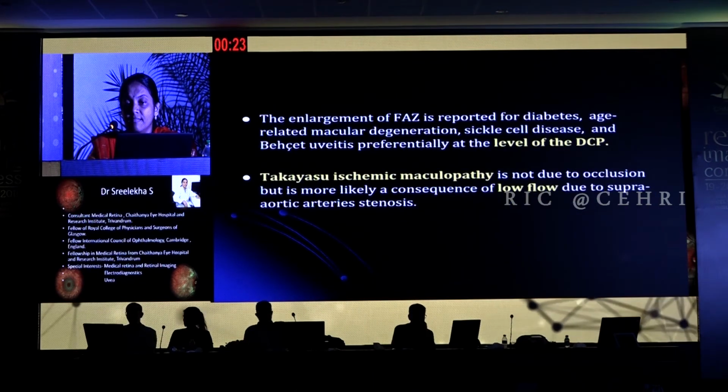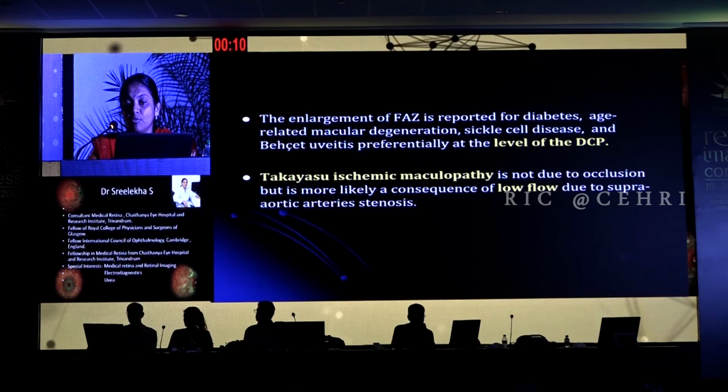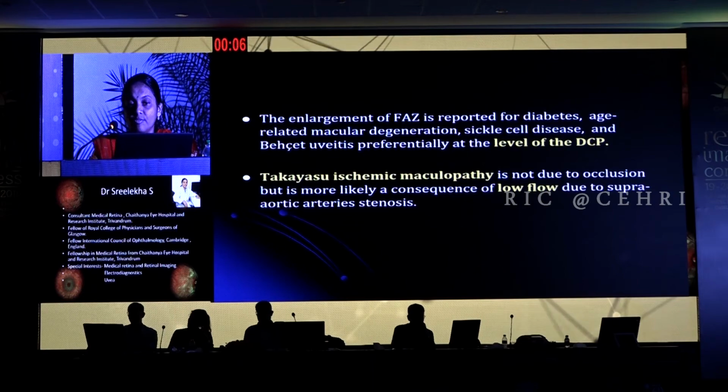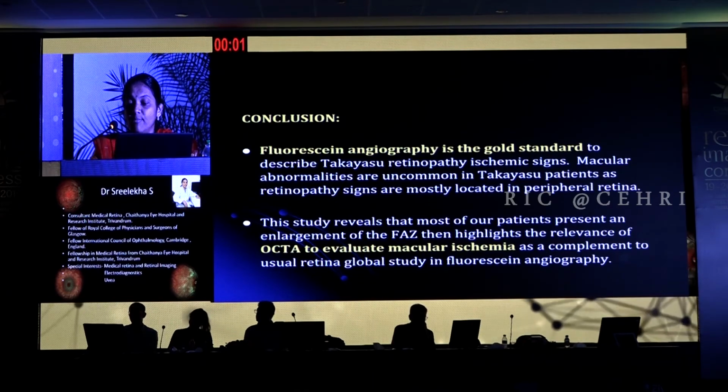Unlike in other diseases such as diabetes, ARMD, and sickle cell disease, where the FAZ is affected at the level of the deep capillary plexus, Takayasu's disease affected the FAZ in the superficial capillary plexus, and it was found that this is not due to occlusion, but more likely a consequence of low flow due to supra-aortic stenosis. Even though fluorescein angiography is the gold standard for describing Takayasu's changes, OCTA helps to evaluate the macular ischemia in this condition.